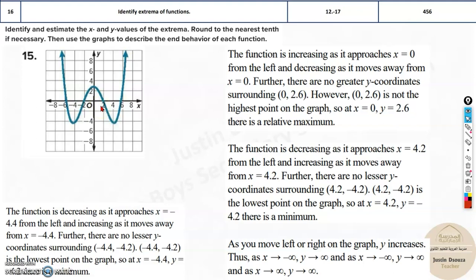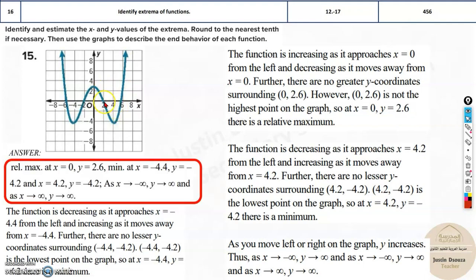Okay, now look over here. There is a relative maximum, yes, because it's there. But look at the minimum points. Is there any other part of the graph going downwards? No, so we just call it minimum. Why? Over here we call it relative maximum because this is going upwards, right? There is some part of the graph above it. So it's relative. But look at these. No part of the graph is below this, so we just call it minimum or absolute minimum. Since there are two, we call it minimum.